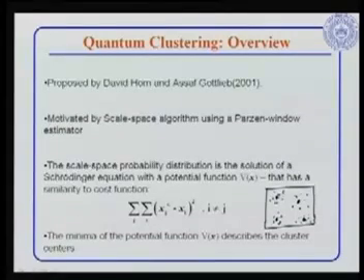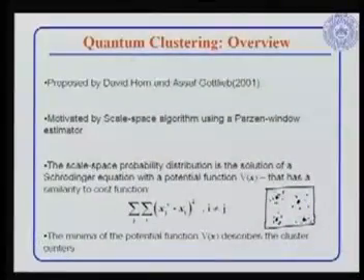The minima of the potential function V(x) describe the cluster centers. As I said for the Kohonen network model, given a data space with innumerable data, we try to represent those data with minimal representatives. This is the whole purpose of clustering: how to find these cluster points. We saw how we solved that problem using the Kohonen self-organizing map.